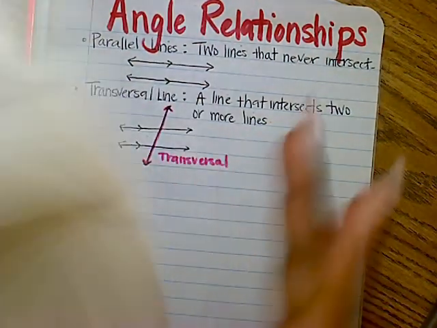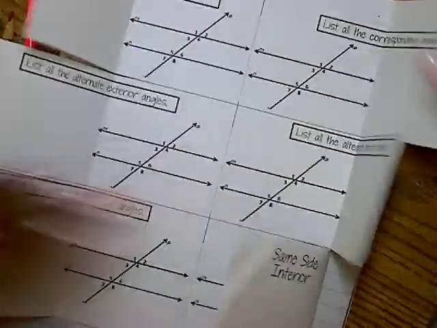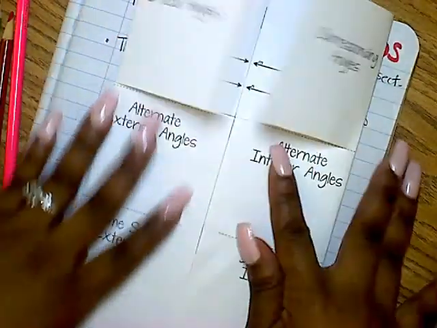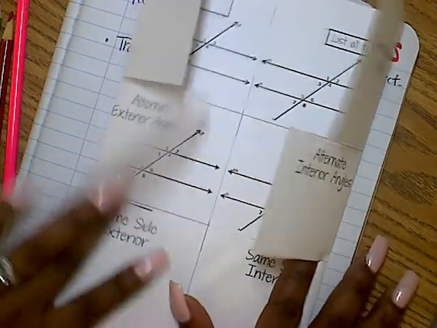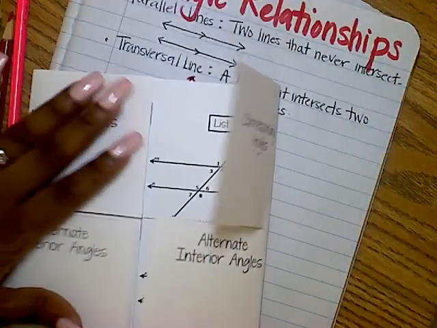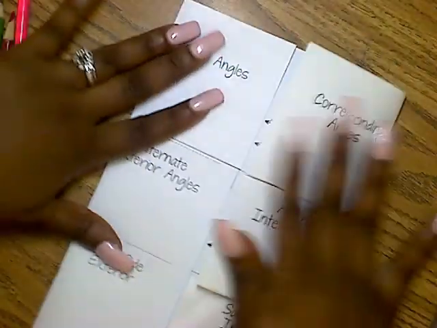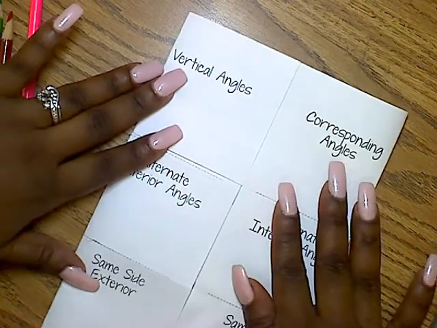So now we're done with all of our definitions as far as the journal that we have to write, and now we're going to go into our foldable. When you get your foldable, you probably just have this long sheet of paper that looks like this. So you're going to go ahead and fold it in, and then get some scissors and cut to the edge like this. I'm going to move my notebook; we'll bring it back later.